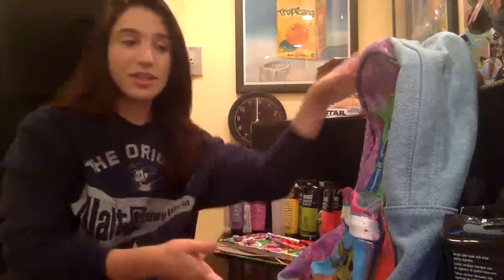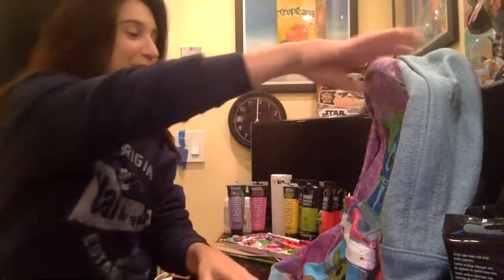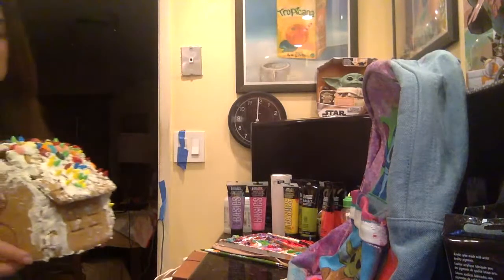What's funny is I love art, and I consider myself good at it. But for my first time ever, I created a gingerbread house. It came in a real kit, with instructions on how to put together the gingerbread house. I have it over here. I'm going to try to show it to you without it literally falling. Let me show you my gingerbread house. If this breaks, I'm going to be super upset. I'm even afraid to touch it.